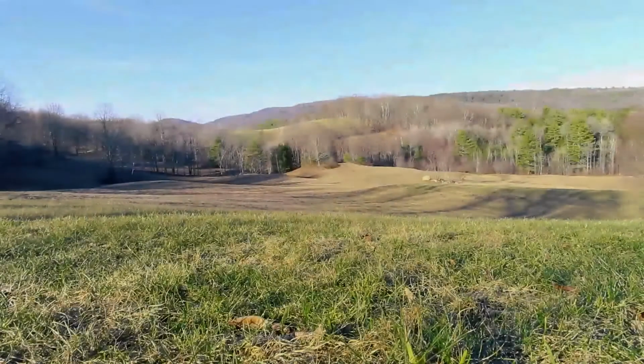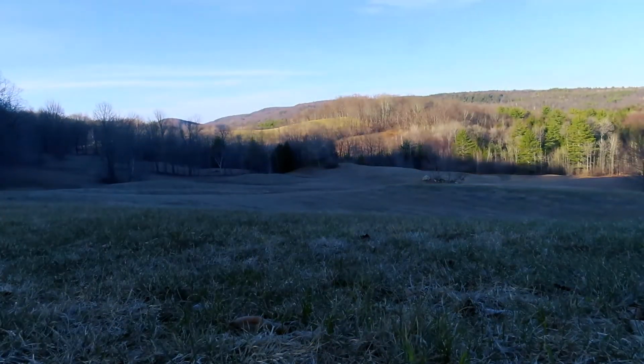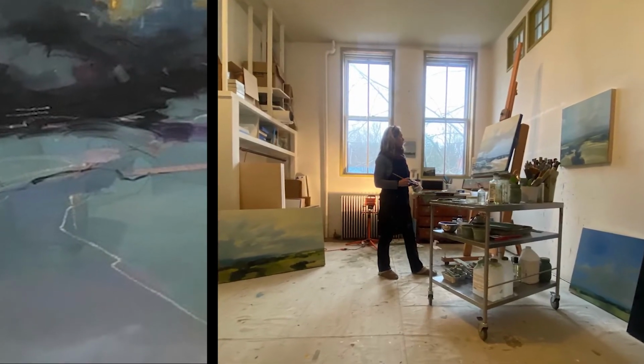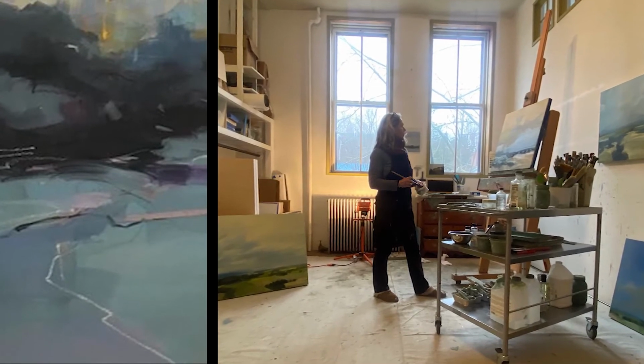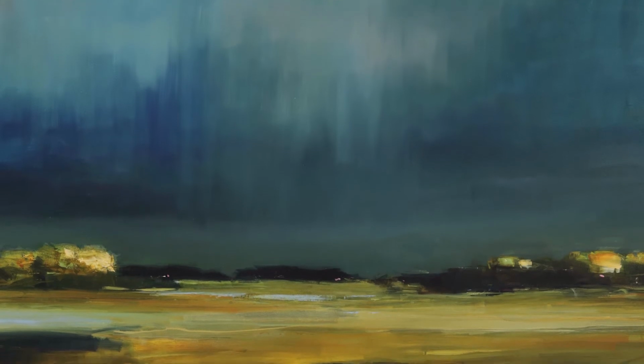And so it won't necessarily be a specific time or place, but it will be echoes of what I started with, what the intention was when I started. But then as the painting takes on a life of its own, I'm really responding to the painting. And so, maybe I'm doing a deep forest and it needs a little bit of light. And so how am I going to get that sense of light in there, but maintain that kind of murky, magical darkness? I hope that I convey something of a sense of mystery.